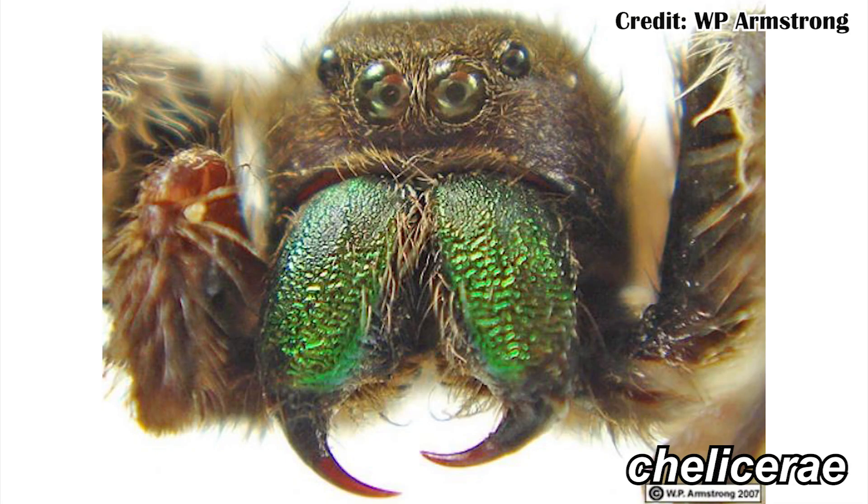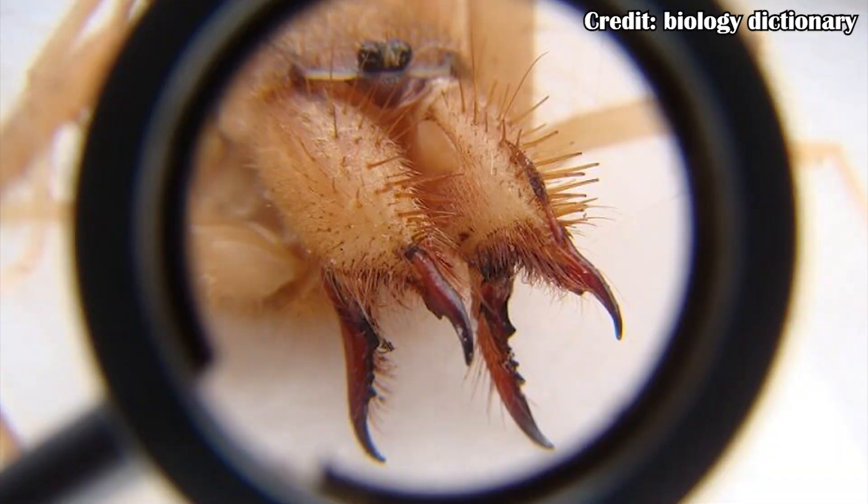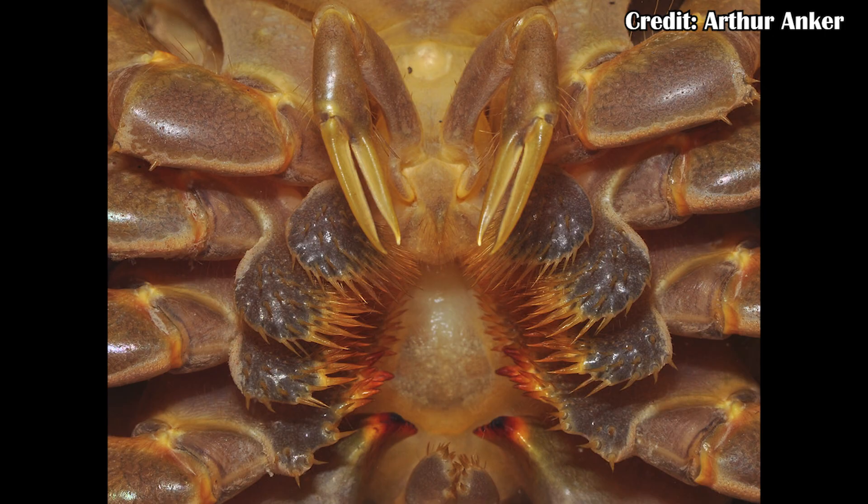You can already start to see some of those major adaptations that the whip scorpions, both the tailed and the tailless whip scorpions, are known for today. First we need to understand what the whip scorpions are — they're chelicerates, which means they have specialized feeding appendages. The most famous versions of these are the fangs in spiders, but you can also see some in things like camel spiders, which have more scissor-like chelicerae that they use to chop up food. You can even trace these back to the pincer-like ones in horseshoe crabs.